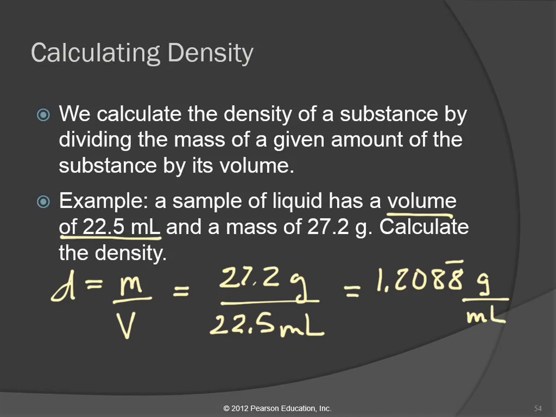And then we have to consider significant figures. Here we have division. And the rule for division is you look at the number of sig figs in the things that you're dividing. How many significant figures in 27.2? 3. And how many in 22.5? Which is smaller, 3 or 3? 3. So our answer should have 3 sig figs, right? So we're going to round it off here in the 3rd digit. So we look at the next digit, it's an 8, so we're going to round this up and we're going to report the answer as 1.21 grams per milliliter. That can also be written 1.21 grams / milliliter. Those are the same thing.